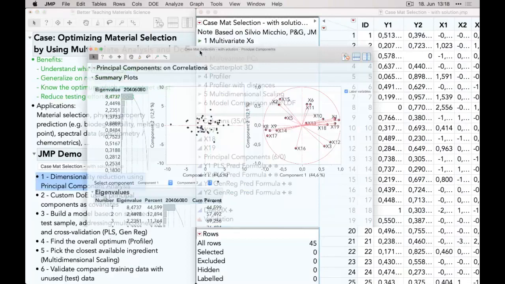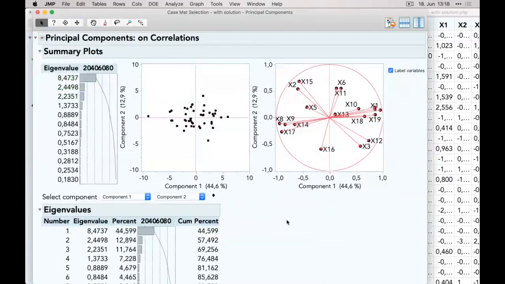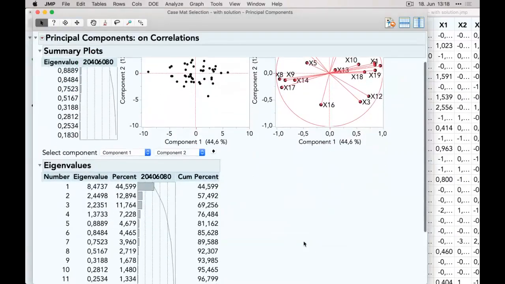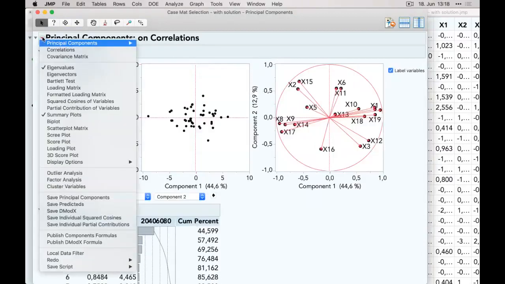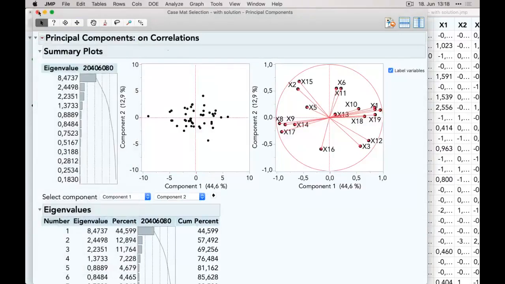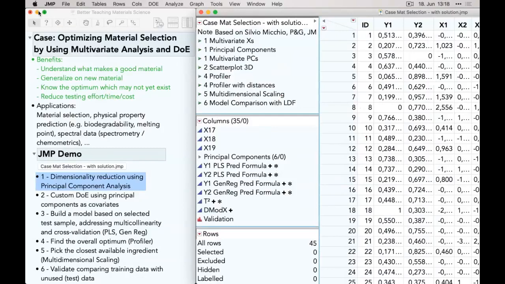So this is the full principal component analysis platform. By the way, you get bigger graphs and even more options on the red triangle here. Yeah, but we are already done. We have our 6 principal components stored.